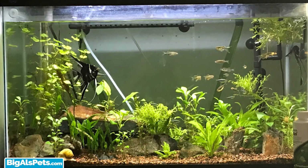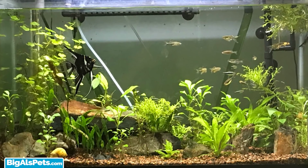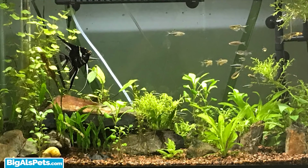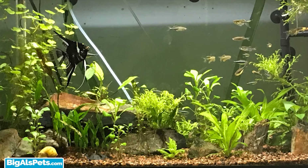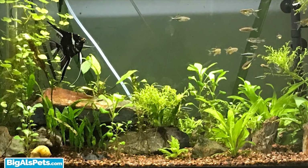22 from Ridgeland, South Carolina. 30-gallon planted. Nice. Very, very nice. Okay, so you've got some low-lying hardscape followed by a lot of plant. So I think it's off to a fantastic start. I can't really see much algae at all, if there is any, on the plants. So the plants seem to be doing well and are happy.